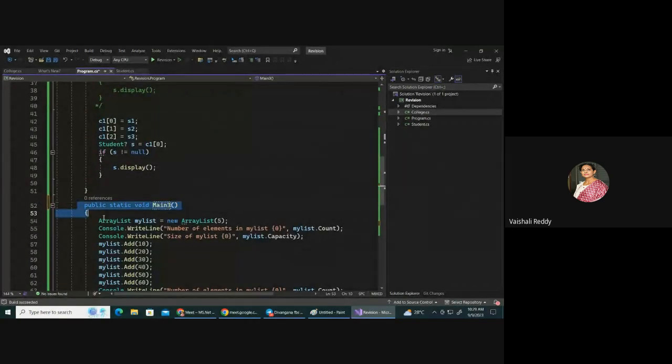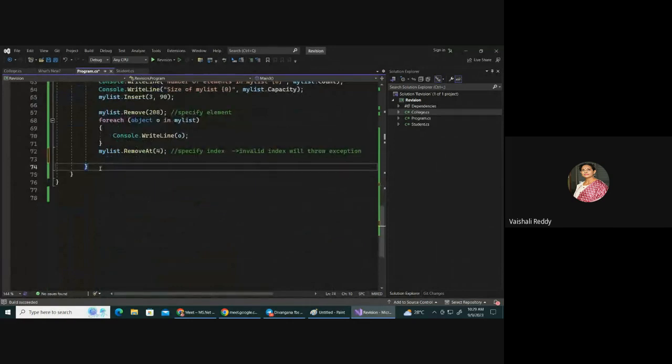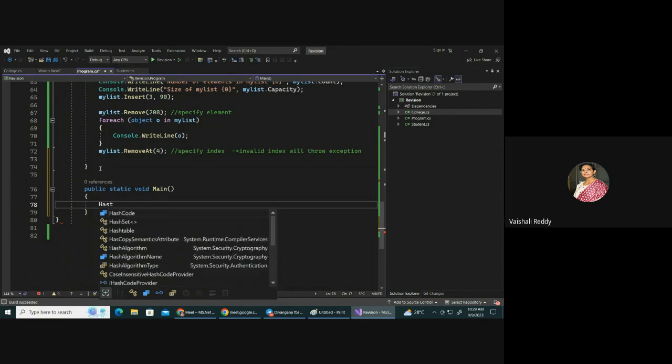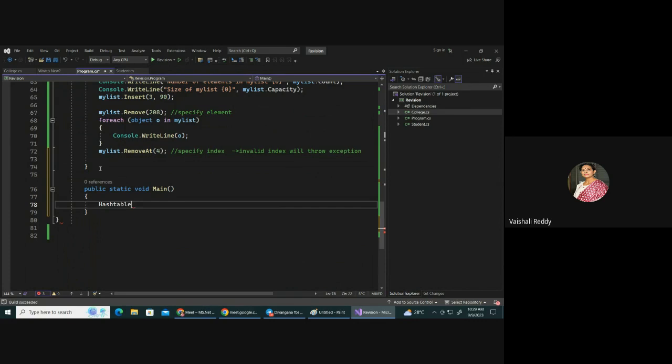Let's go ahead now with the next collection. The next collection is, in Python we have studied dictionary collection, right everyone? So it is a collection of key and value pair. Java में क्या है, key value pair के लिए set है या hash table है? मैप करेक्ट, हैश मैप. यहाँ पे हैश टेबल है. ठीक है, Hashtable mydata equal to new Hashtable.